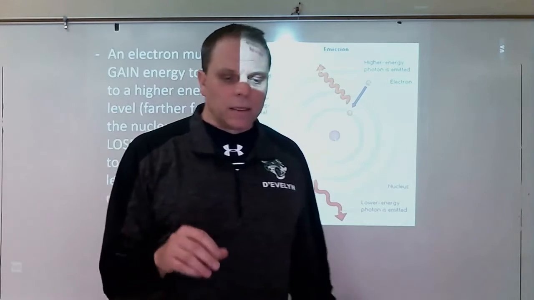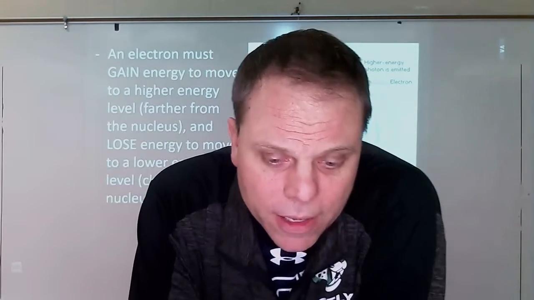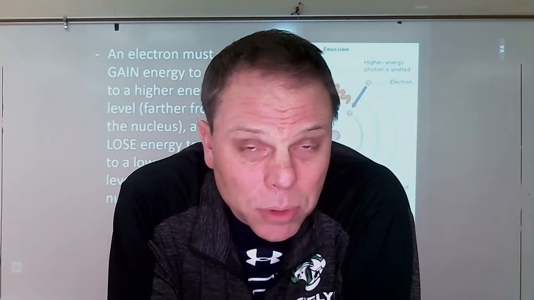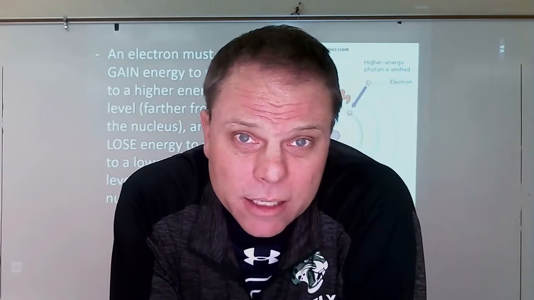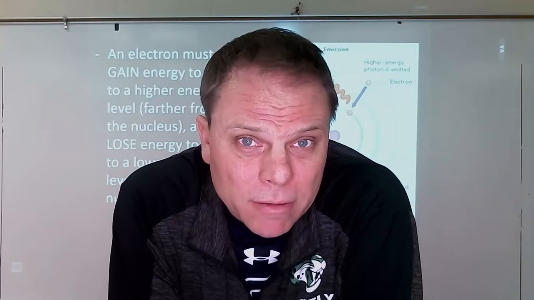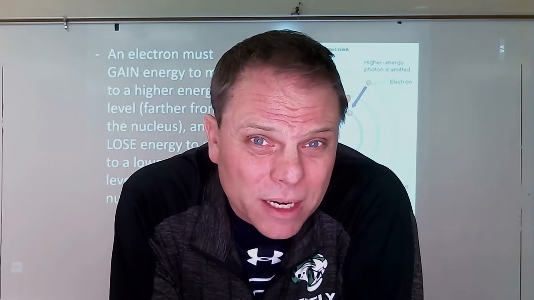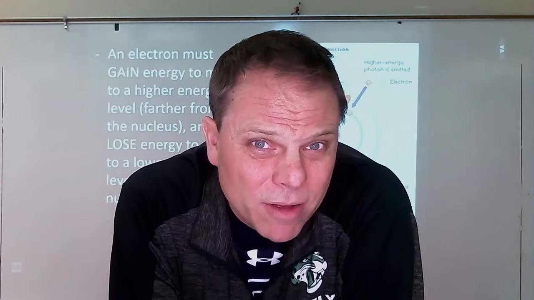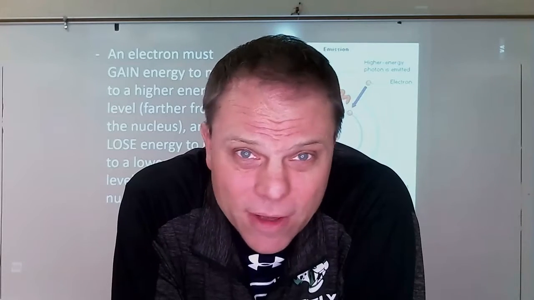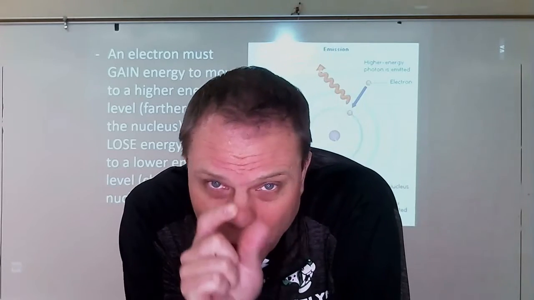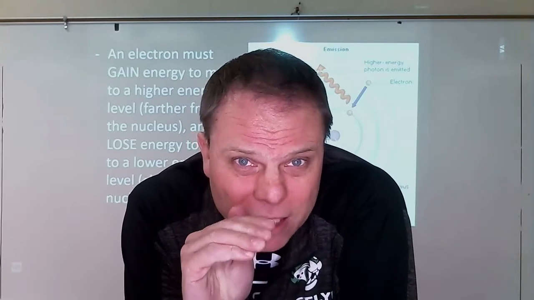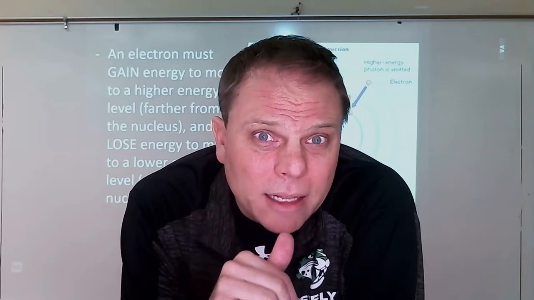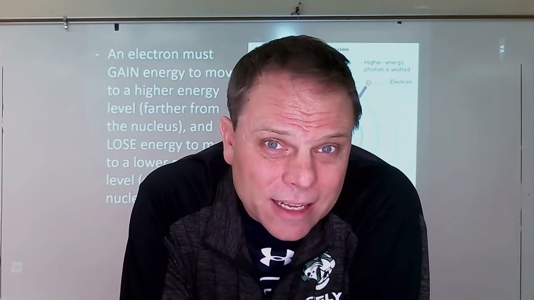Red is a lower energy wavelength of light. Okay, it has less energy than blue, for instance, and it also has less energy than orange. Okay, Roy G. Biv. They go in that order for a particular reason. That's the order of the energy that they have. So violet light has a lot of energy, really small wavelengths, fast frequency. Red light has a longer wavelength, and it's a slower frequency, and it has less energy.